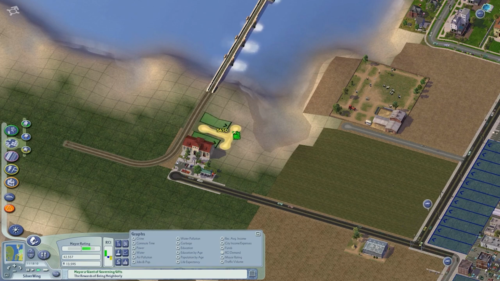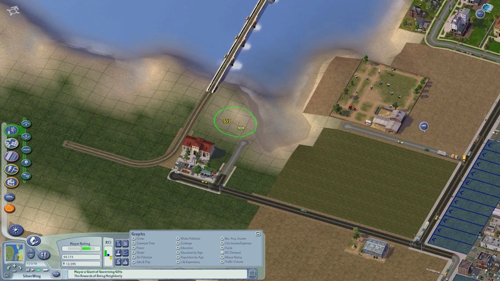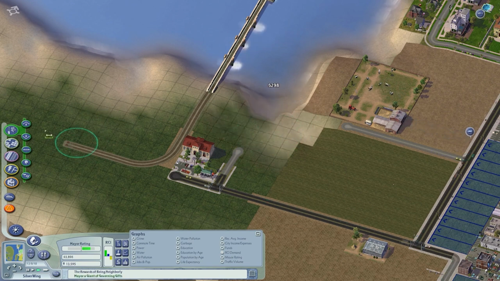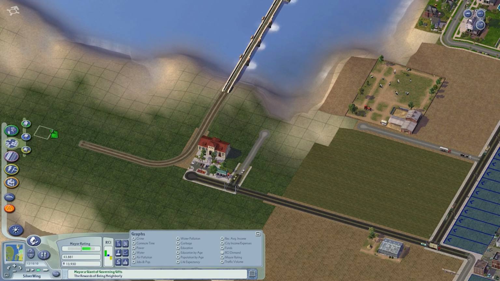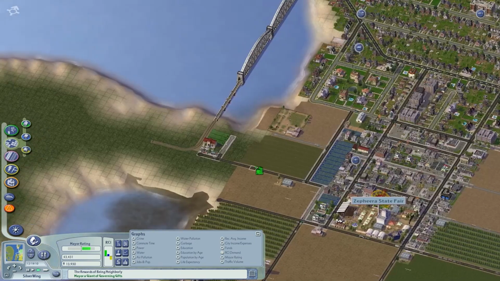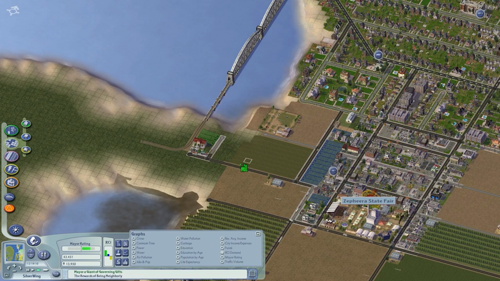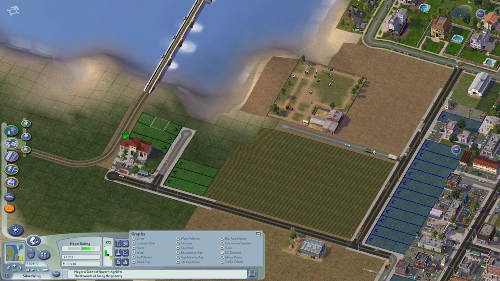Like, what happens if we do like a? Hang on. If we do something like this, we need a little bit more space. Let's flatten just a smidge here. All right, let's just put a singular 3x3 high density residential here. And then what if we put another one there? I don't want to combine them because I don't want one cropping up in the middle here.